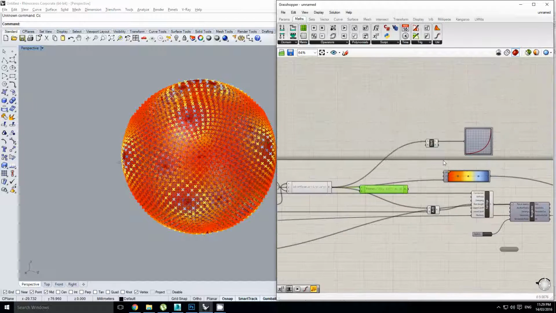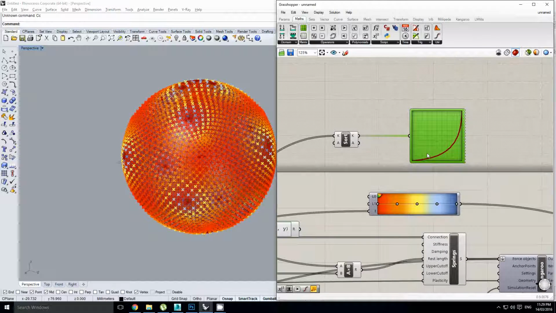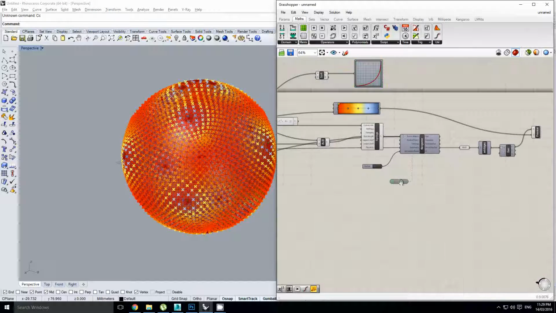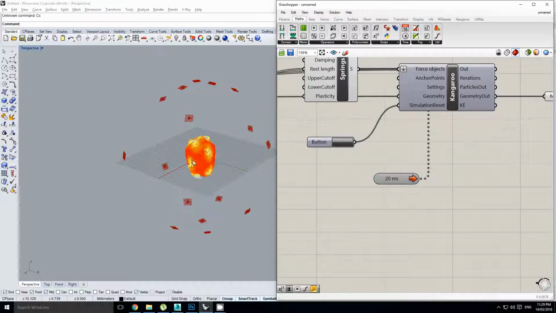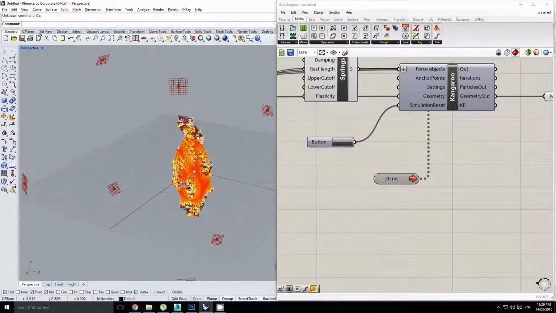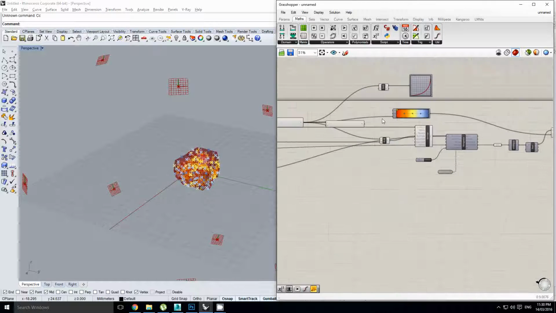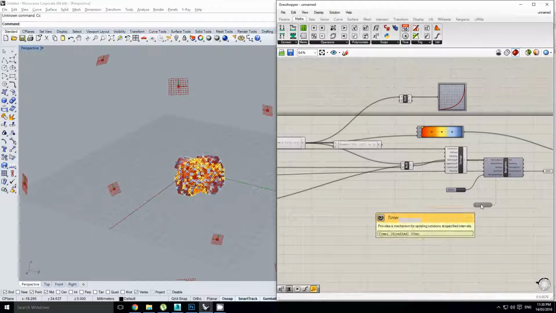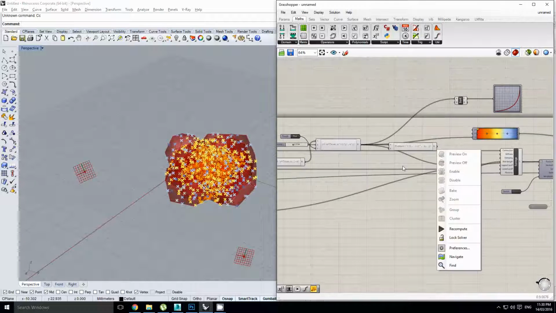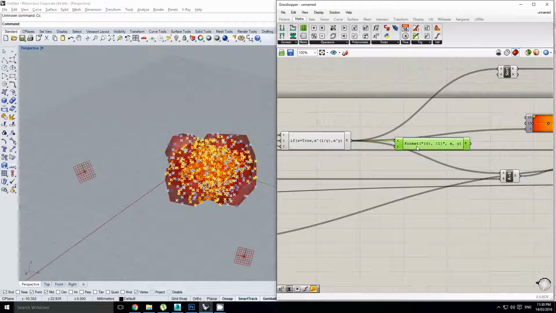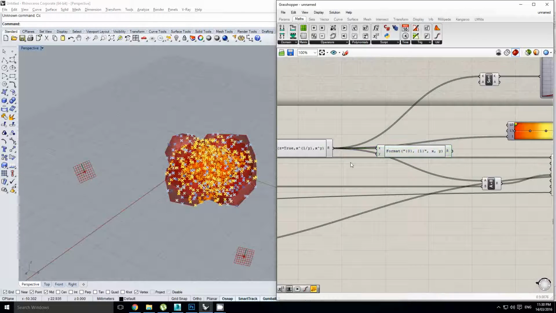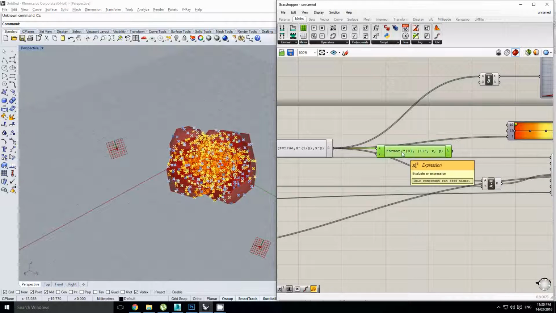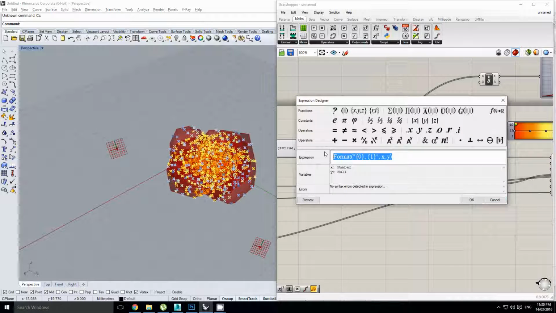If I play through this simulation, we can see we get a lot of contraction right here, where these values being raised to a power are really becoming absolutely minuscule. And so what I do want to do is work in a cutoff value.